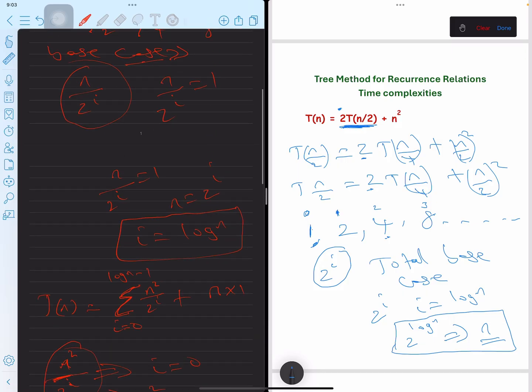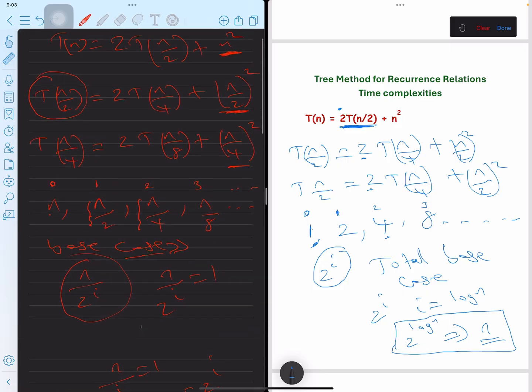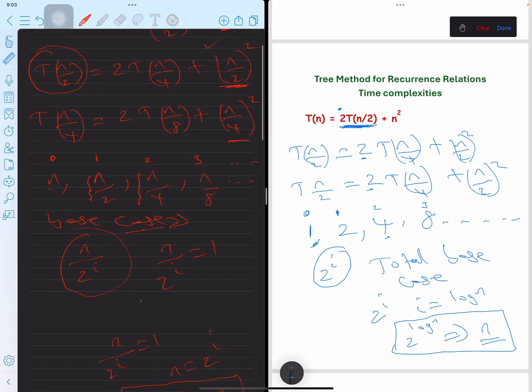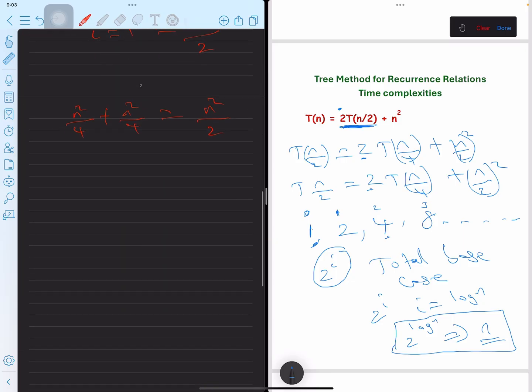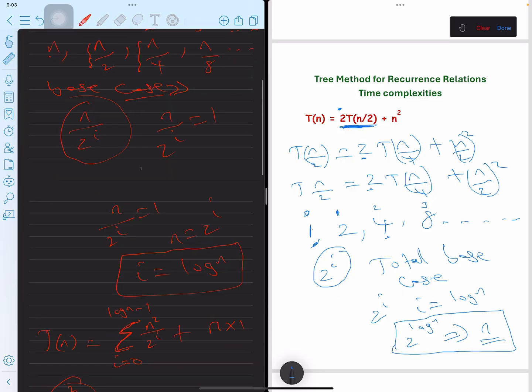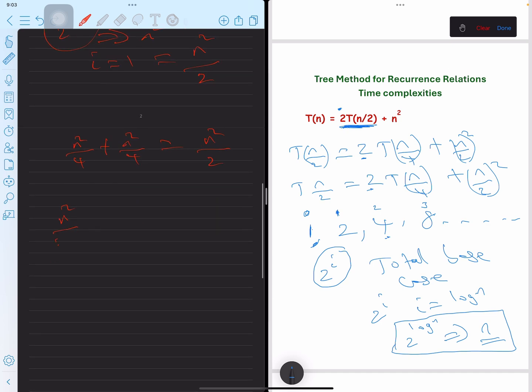So now I've gotten this second level, right? The third level also will be n squared over, I believe what I have is 16, right? n squared over 16 plus n squared over 16, because it's going to be 4 number of cases, plus n squared over 16 plus n squared over 16. This is going to be 1 over 4 n squared. You see that?